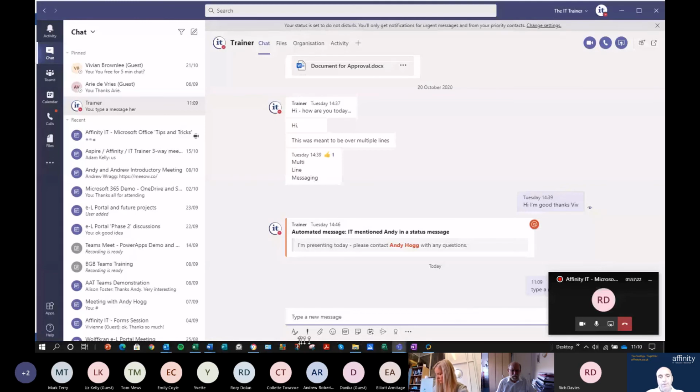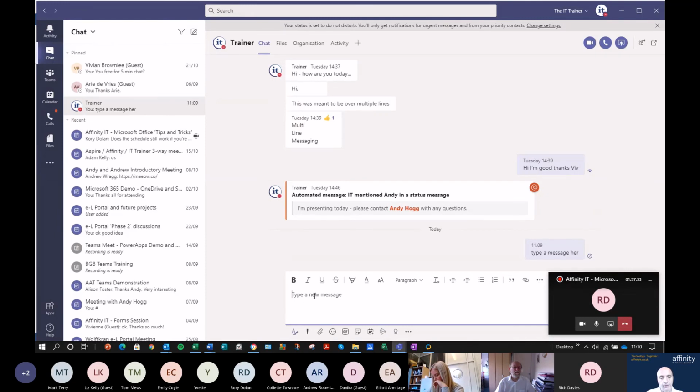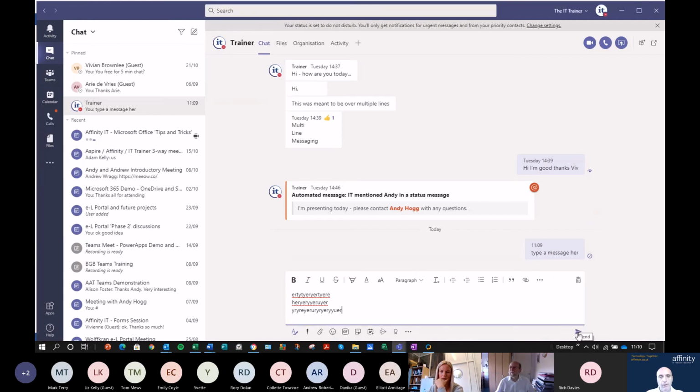Now, this little button here is quite invaluable. This is called multi-line message. That means every time I press enter, it doesn't send a message. So here we've got multi-line messages. I can type that bit in here, then I can type the next line down, pressing enter in between. This time when you press enter, it doesn't send a message. You have to press the send button down here to actually send that message. And you can do much more than this. You can set an importance, you can have delivery options here, you can add files.